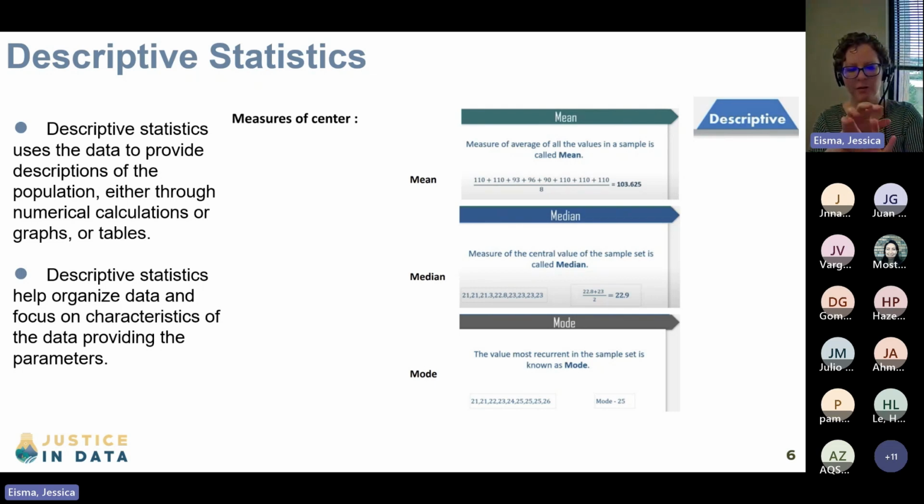Now, if I only have 4 measurements, my median is the average of the 2 in the middle, right? So if you have an even number of measurements, your median is the average of the 2 in the middle after they've been ranked from smallest to largest, or if I have an odd number, the median is just that middle value after I've ranked them from smallest to largest.